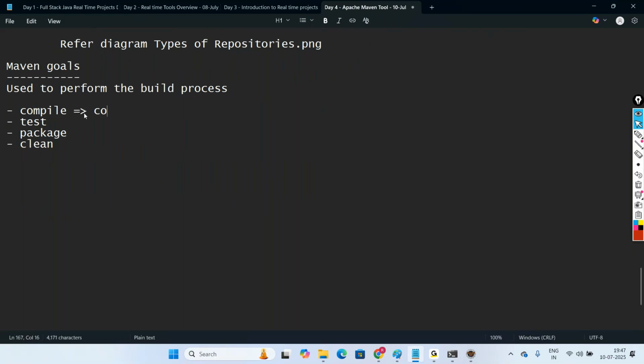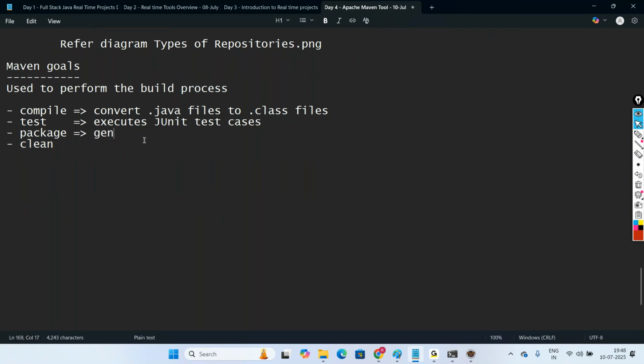So what is compile? It converts .java files to .class files. Then test. Test is for executing JUnit test cases. So this we'll see later.